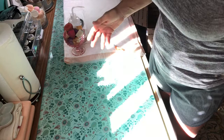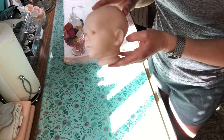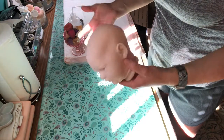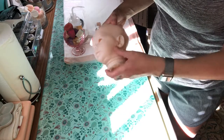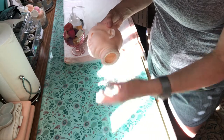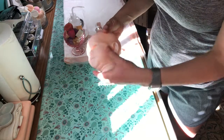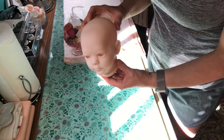The whole point of this is these babies have traveled. They have been poured into a mold in China. They've been released, put in a big bin. They've been sorted, they've been packaged, they've been shipped, they've been in the shipyard, they've gone to the company, and the company has sorted them and inspected them and put them in bins, and then they've been picked and sent to you. They have done a lot of work before they get to you.